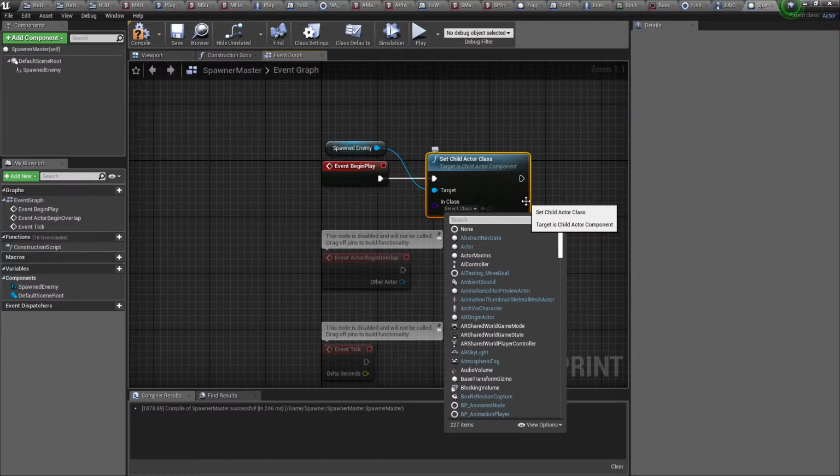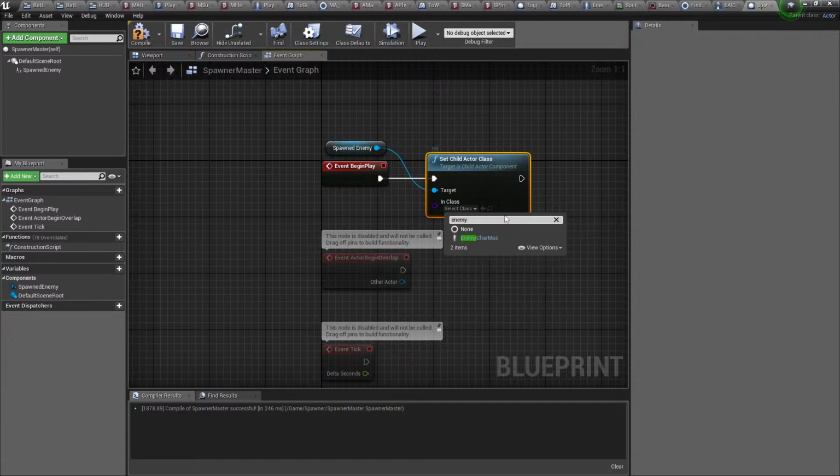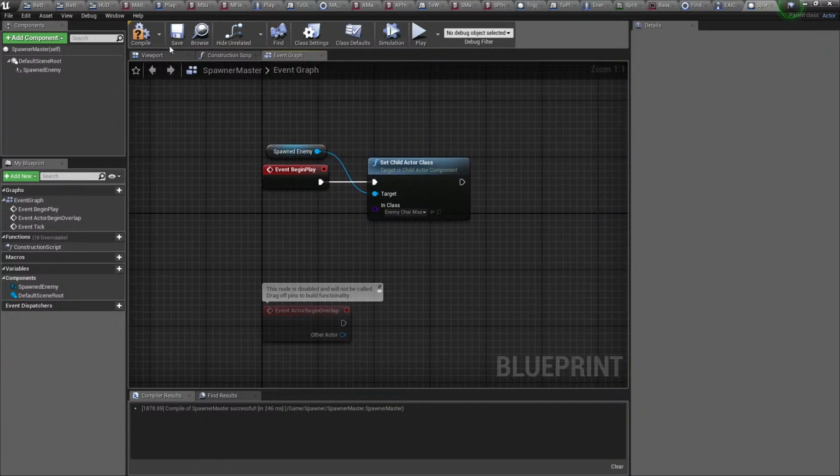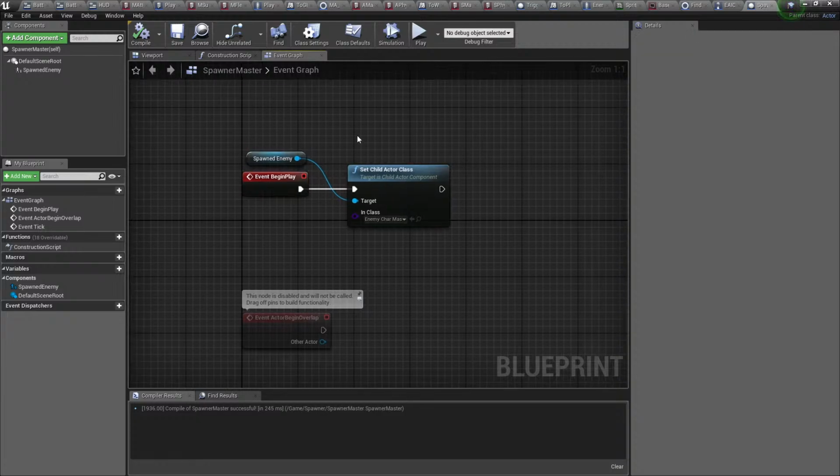But for now, it can just be enemy character master. Just to make sure it is this. No, I would never set it there. I would go into the enemy character and set everything there.